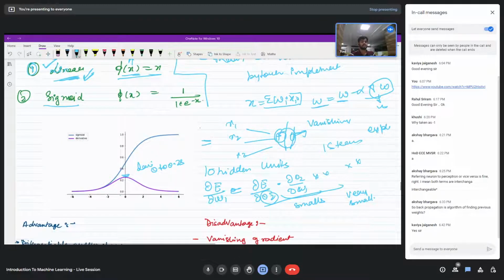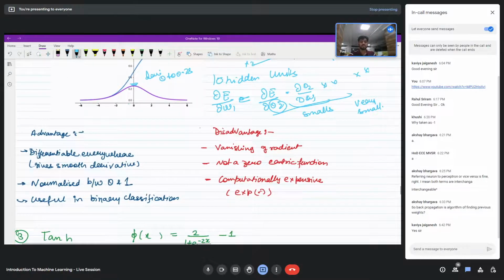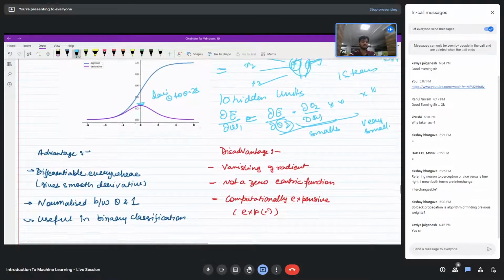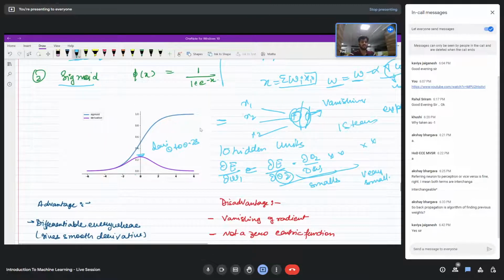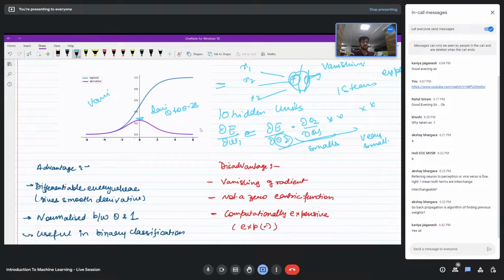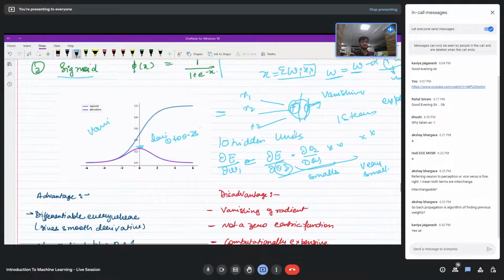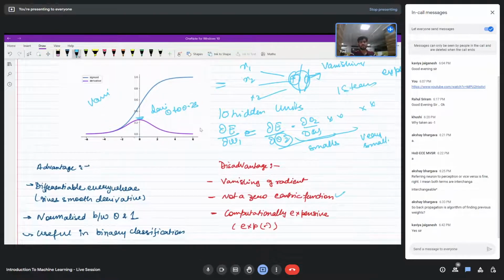in practicality. And sigmoid also, I have mentioned the advantages and disadvantages, but I'll mention the main disadvantage, which is that it will suffer vanishing gradient. Like if you have a very deep network, then you will suffer vanishing gradient if you're using a sigmoid kind of activation function. Also, this is not a zero-centric function. So if you look at its value, it is taking values between 0 to 1. So it is always taking positive values.